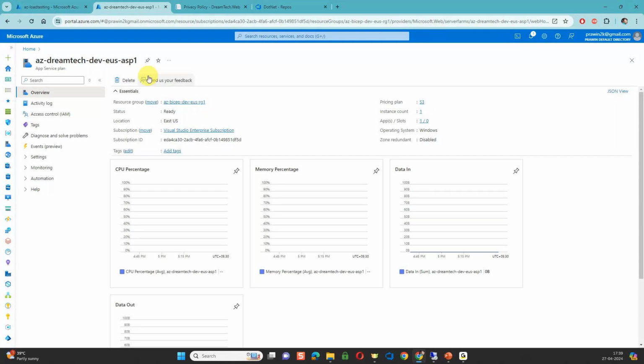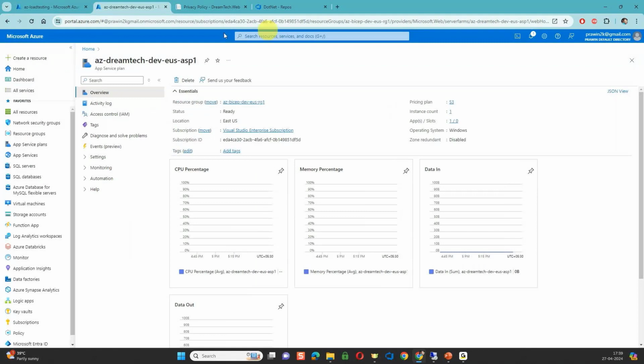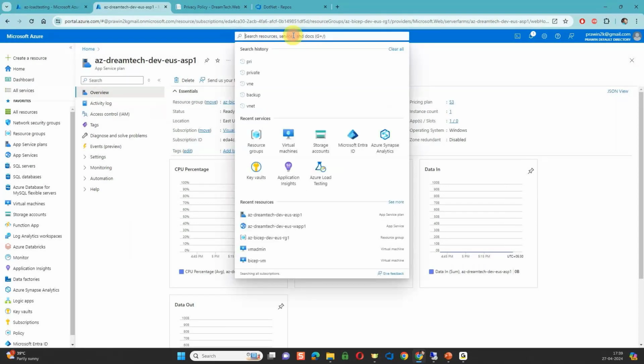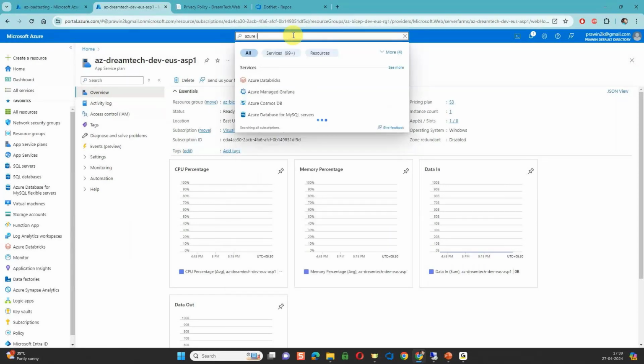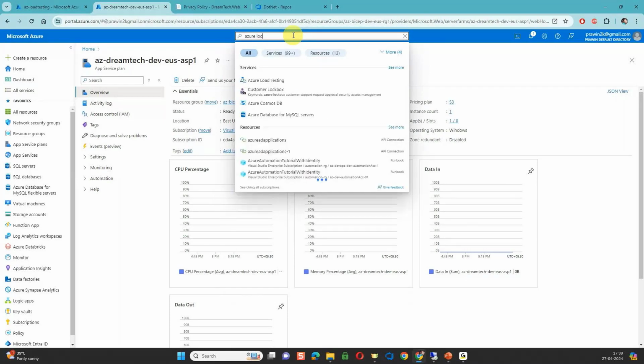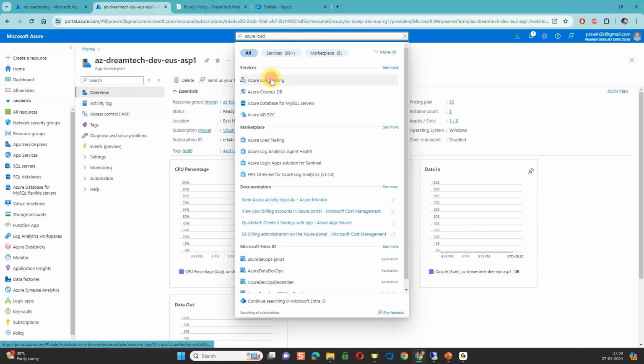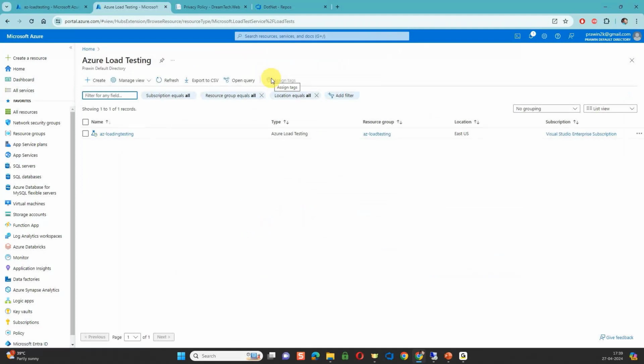Now it's time to create a load testing service. I'm going to show you how to create a load testing service. Let's go here and search for it. The first step is creation of this load testing service. So click on create.